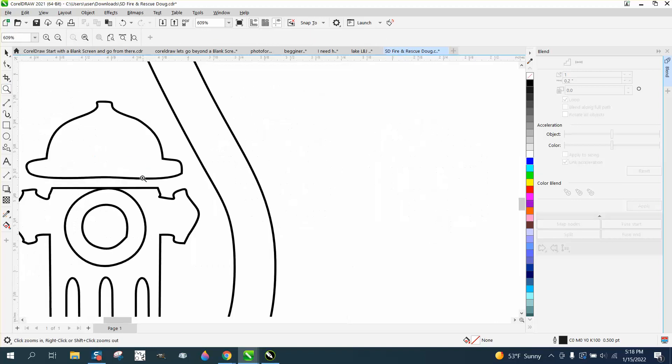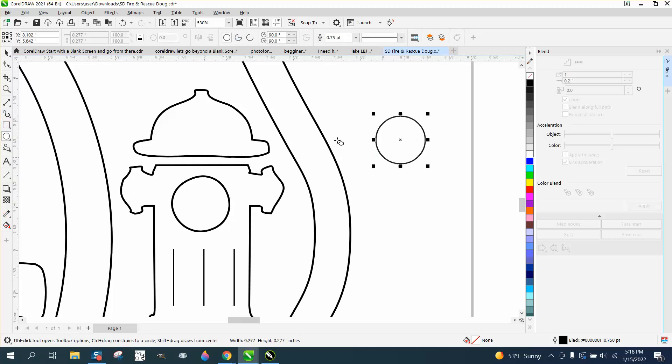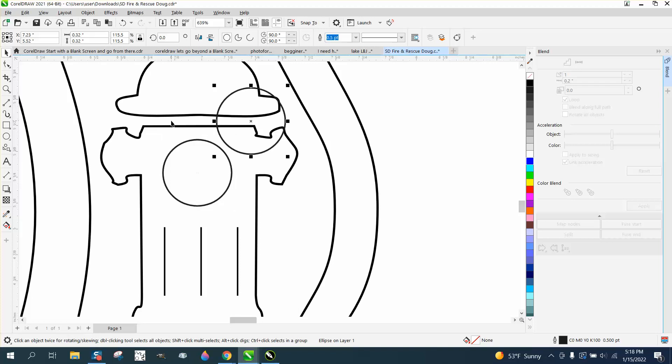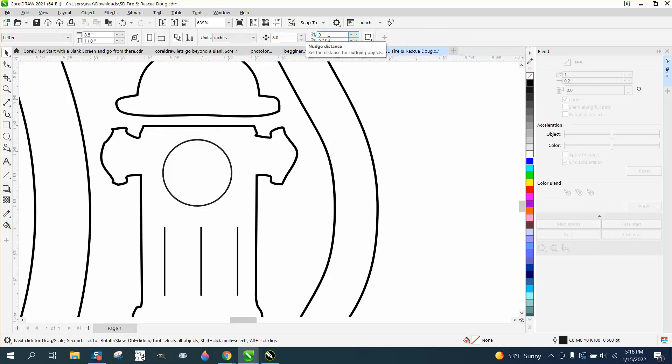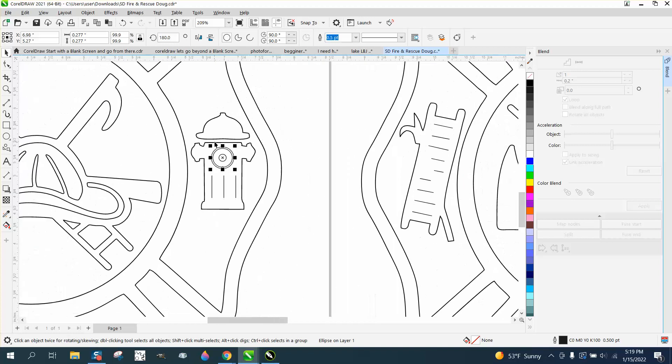In the original fire hydrant he has a couple of circles, so we put a couple of circles — that's really easy. Start with a new circle. I can see it's a little off — I'll do 0.32 of an ellipse so it's a perfect circle. Put it in the spot, snap it to center, nudge it out of the way, then grab that one. Control+D to duplicate — set your nudge distance to zero/zero so it goes right on top. Hold Shift and make another circle, then Control+D again to make the next circle. That looks more like a fire hydrant.